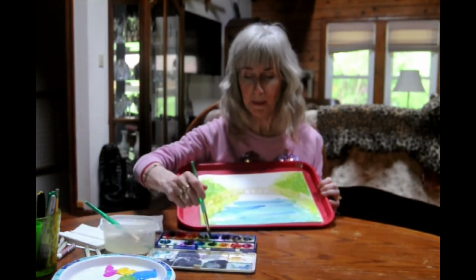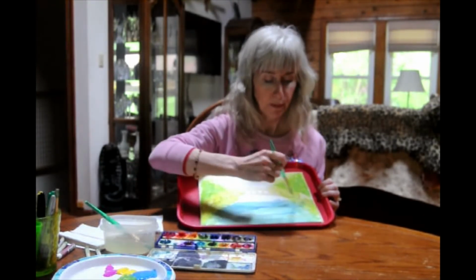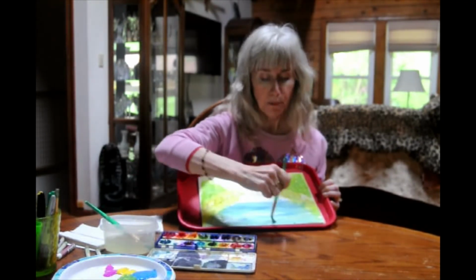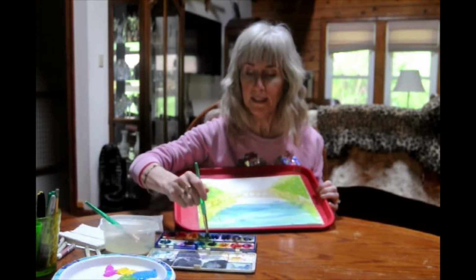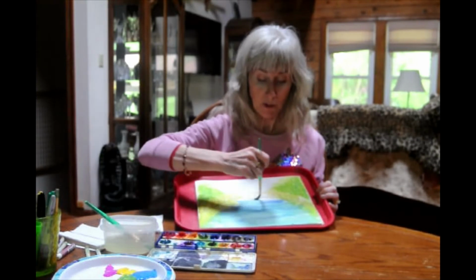This is an impressionistic painting. It doesn't have to look realistic. You're giving the impression of a bridge reflecting in the water. The trees, the bushes, everything, the bridge reflecting in that water. That's the whole idea of impressionism. Woo, there you go. I can leave a little bit of white showing.